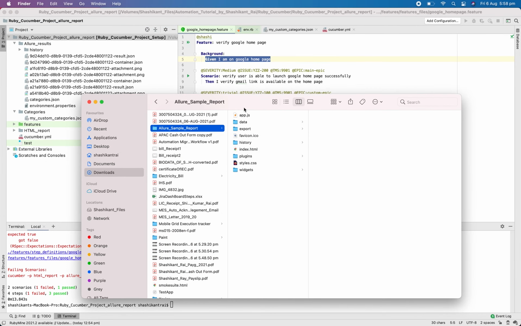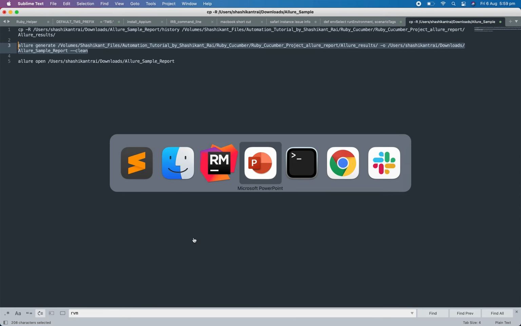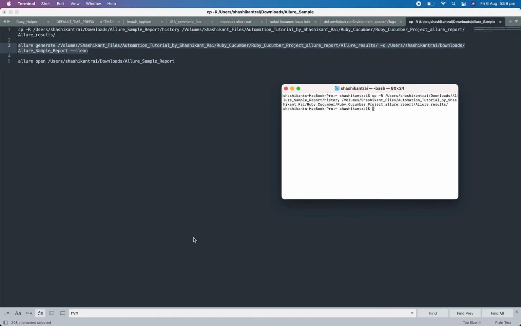It's gonna clean up this first, and it will generate an Allure report with this input, and it's gonna save here. Report has been successfully generated under this folder.